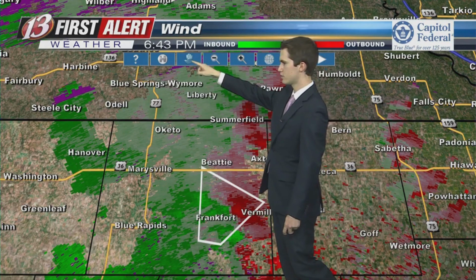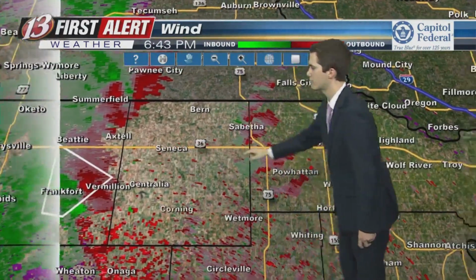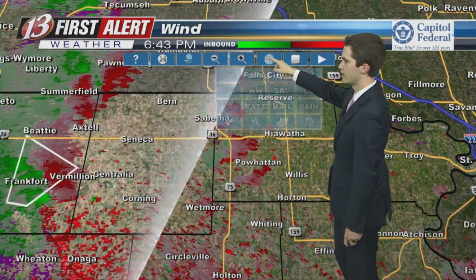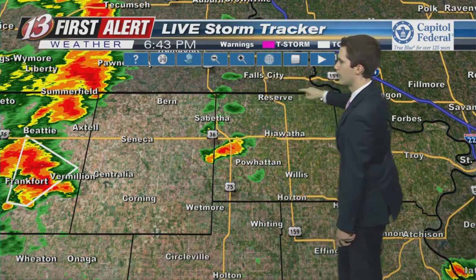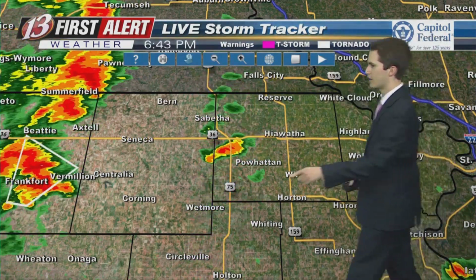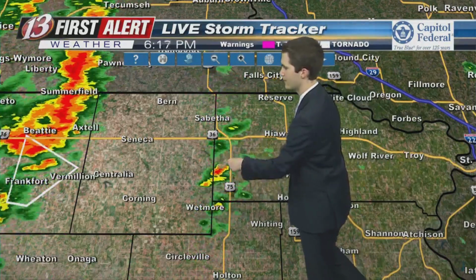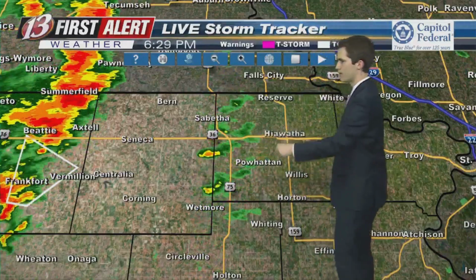And then we're looking at some additional thunderstorms here, eastern Nemaha, far western Brown County. These do not look nearly as organized, and it looks like they have been struggling to develop. Let's see what this looks like over the past 1 hour on the radar picture. We kind of had 3 different cells, and now it's kind of just this one to the southeast of Sabetha. We'll see if that can strengthen.